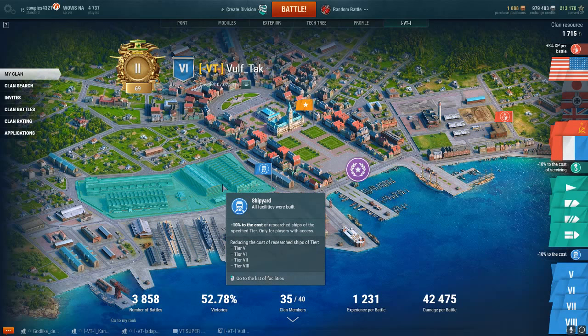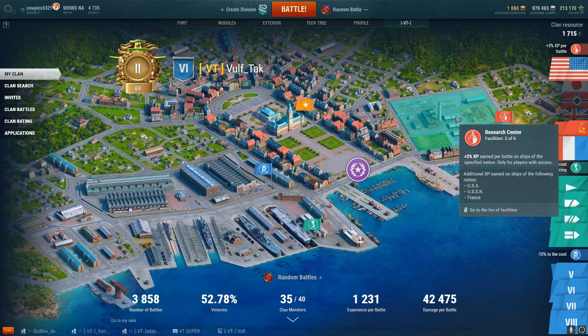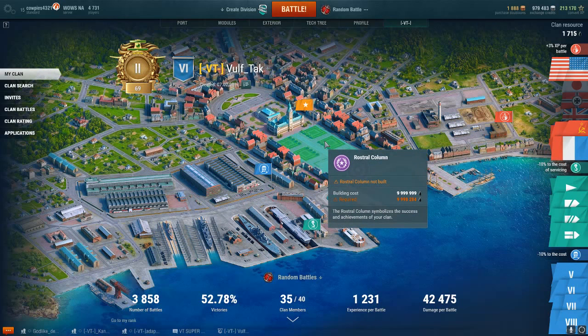We got dockyard here, or shipyard here, dockyard down here, research center over here, headquarters. Those are the four main buildings. There's a fifth building here that doesn't do anything yet. It costs an outrageous amount of oil. Don't even worry about it.